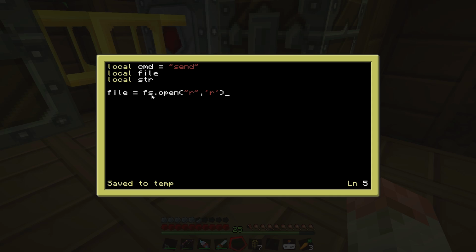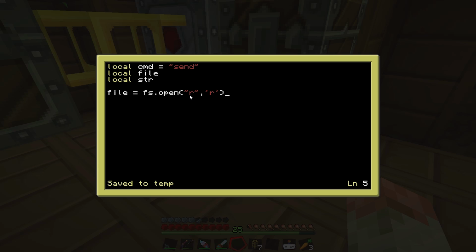And it allows you to use the... I don't really know, I think it's file system is what this stands for. And so it allows you to work with an actual file inside a script, kind of like the difference between when you're outside a script you can just run a command, but when you're inside you have to do shell.run and do all that stuff. It's kind of the same thing. When you're outside you can just edit and open a file. When you're inside these, you've got to set up a variable to hold the data.